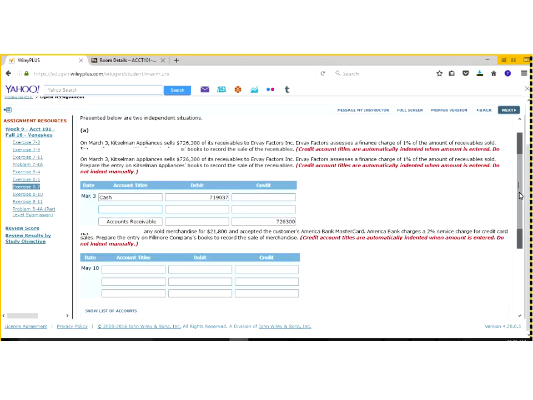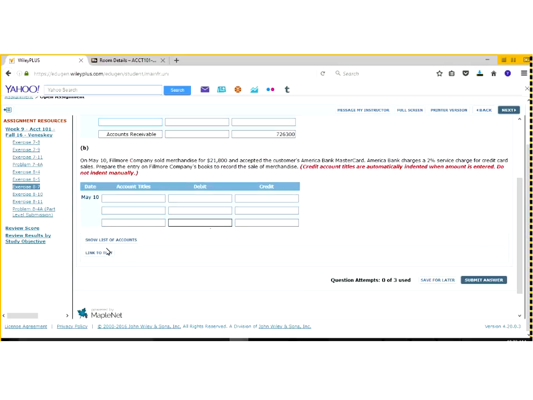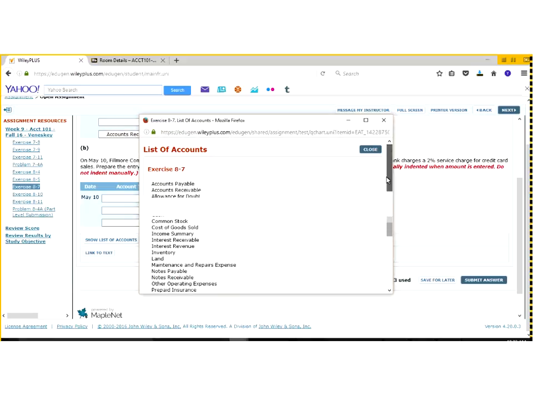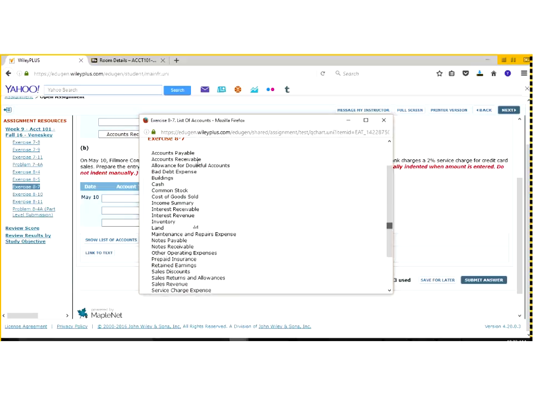Well, that amount less, if you're ever unsure, you think, well, I know what it kind of should be, always pull up this list of accounts. This should help you. As you look down, we're going to look for hopefully some type of an expense, because this is money that I'm not getting back, but I am getting a benefit. I'm getting the benefit of having upfront cash. Now, this is not my customers not paying me, so it's not a bad debt. Let's see, we keep going down.